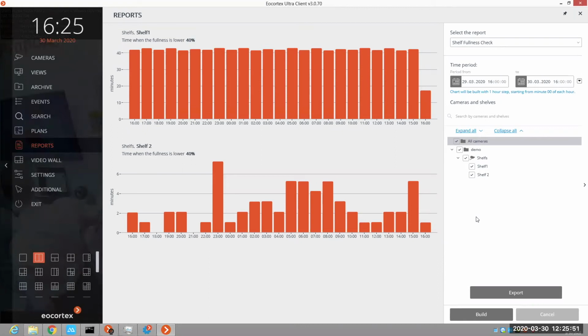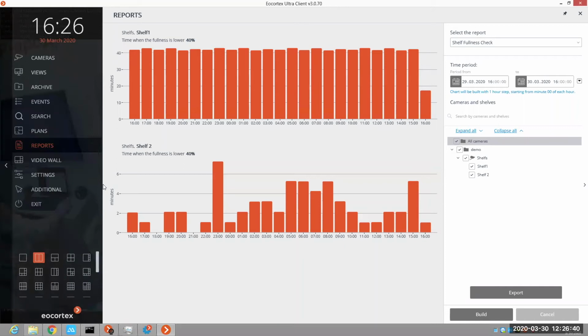I received a question: is the analysis obligatory to be done only in real-time video, or can it be done with the archive? Suppose a task comes in, we needed analysis of the archive where we did not have it configured before. So as I said, our analytics is working with the real-time videos. So we receive a video, we analyze it, and then put the metadata, results of the analysis, with the recordings to the archive. So you'll be able to work with it afterwards. But yeah, that's real-time video. If you need to analyze the recorded video, you need to find a way how to stream this video and work with it as real-time.